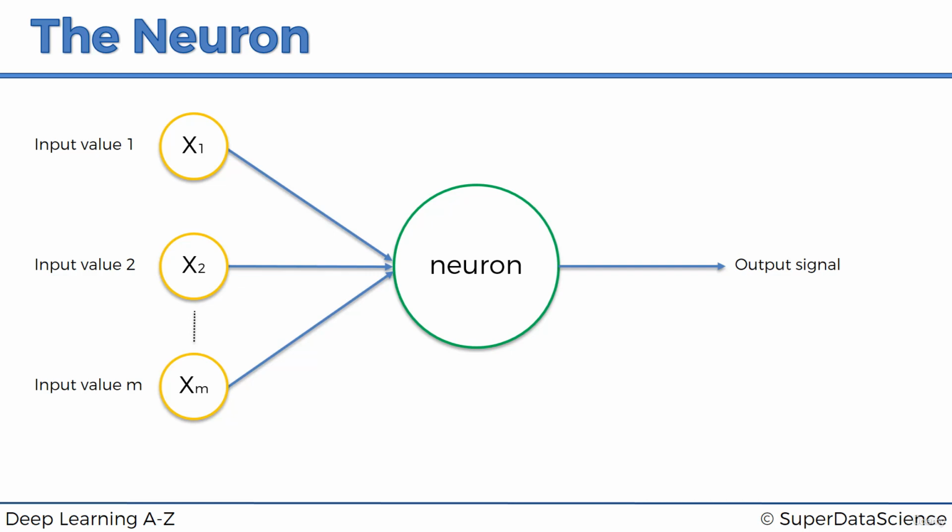And by signal, it might be a bit of an overkill to call this a signal. It's basically just input values. So you know how even in a simple linear regression, you have input values and then you have a predicted value. Same thing here. So you have input values, and there they are, the yellow ones. And then on the right, you'll see just now, it'll be red. It'll be the output value.